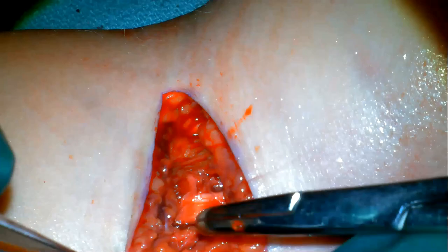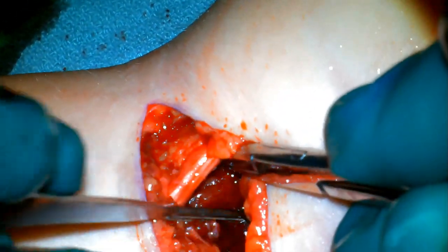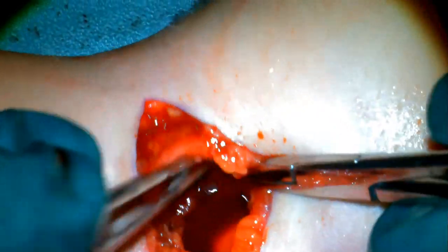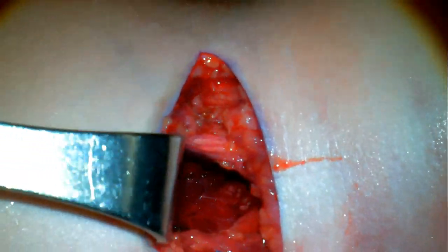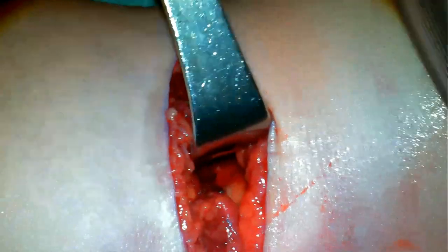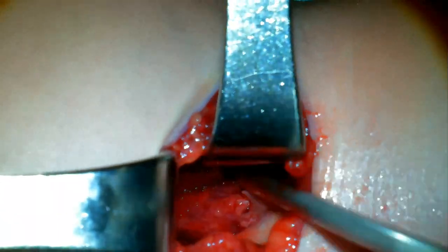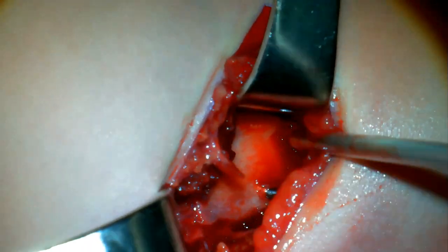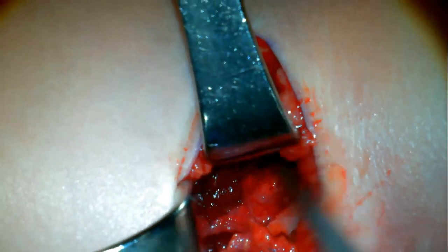The key takeaways are: first, how badly injured the brachialis is. Second, knowing what that reduction actually looks like when you open it. The keys are getting all of the injured brachialis and periosteum out of the fracture site and ensuring that your nerve and artery are extracted. Here's the look of your final fracture. That's joint capsule going all the way up to the level of the fracture site. Your medial column should be nice and well reduced. You can see the pin coming from the other side, and posteriorly, the periosteal sleeve that's always stripped off the back of the humerus with this injury.